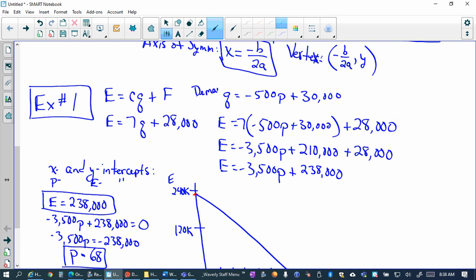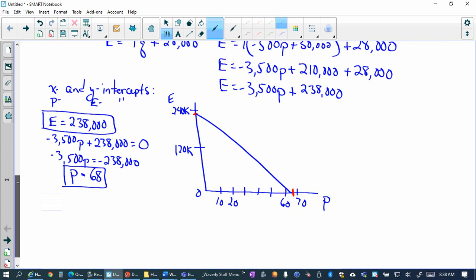Wasn't this the demand function? Right? So as the price goes up, the amount you're selling does what? Goes down. So if we rewrite the expense function, as the price goes up, the number we're selling goes down, so the number we're manufacturing goes down, so the expenses go down. Does that make sense? Connect those two, right? You plug one in. Now we have one in terms of the other.